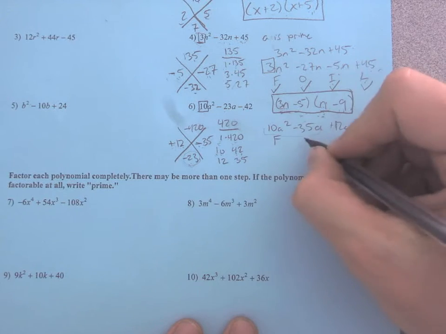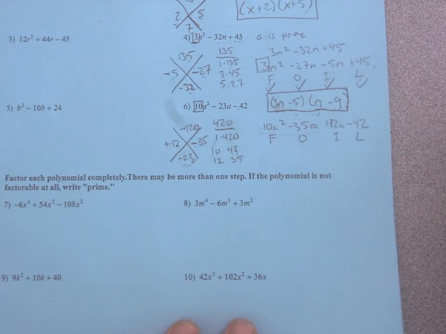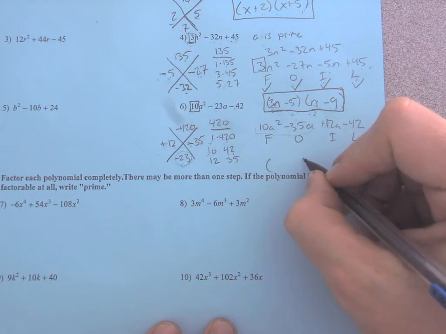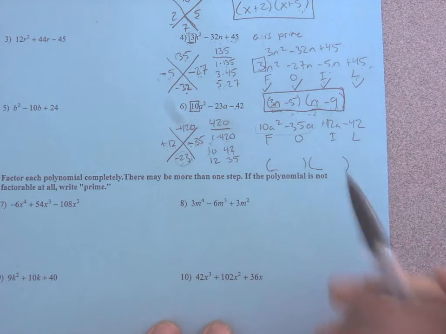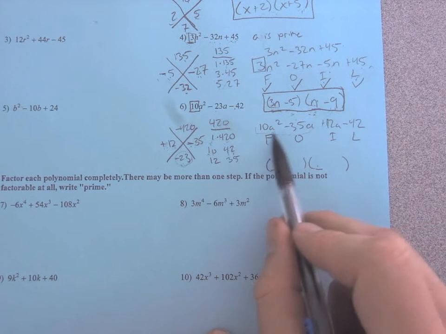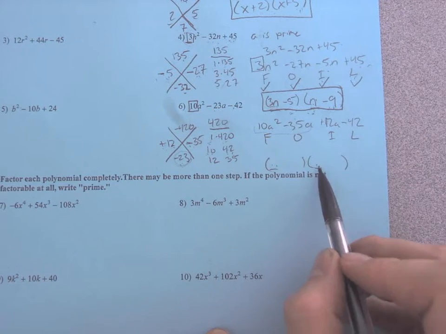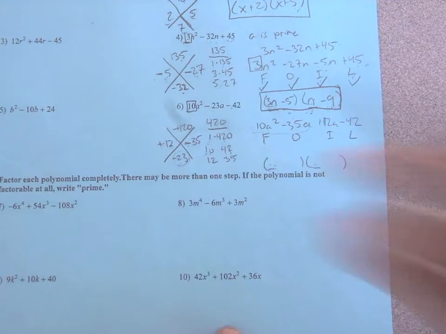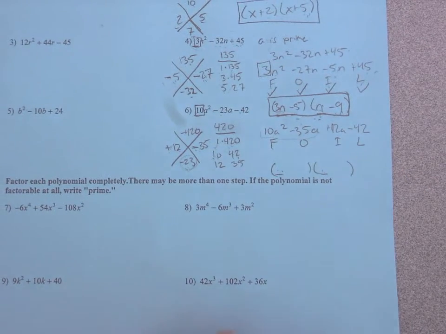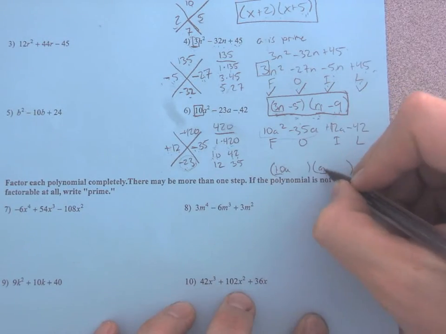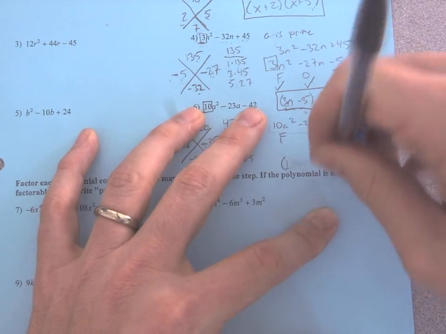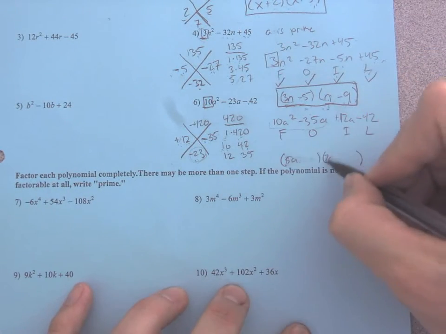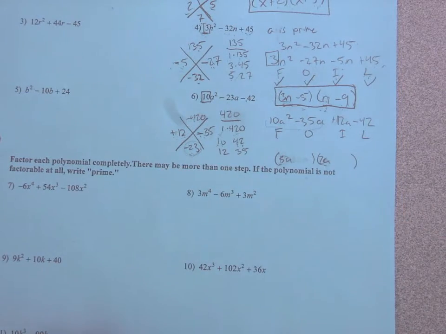So remember that this is the F term, the O term, the I term, and the L term. So what we first got to do is figure out the two pieces that we need that will give us the right F term. Whatever's here and whatever's here will multiply to 10a squared. So it's got to be something with an a and something with an a. But because this is composite, or not prime, we have options, because it could be 10a and a. That will give us the right F term. But then again, it could be 5a and 2a, because those will also give me a 10a squared. So the question is, which is it? Well, this is how you figure it out.